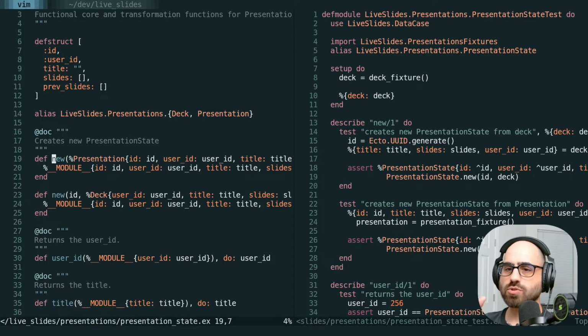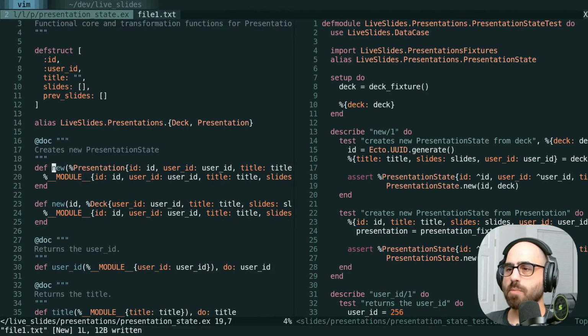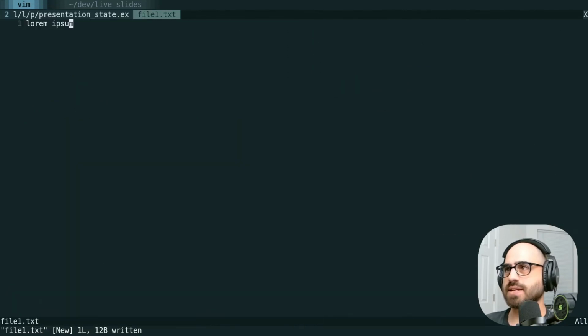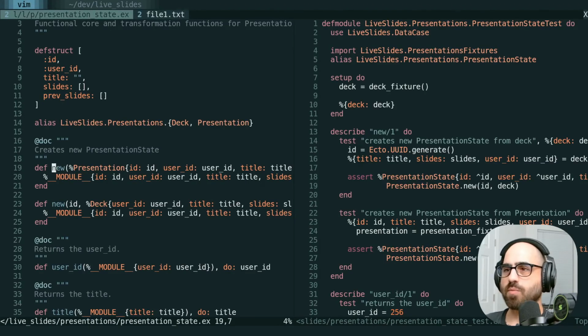So your windows are your views into your buffers, and your view into these windows is a tab. Right now we only have one tab open, but we can use :tabe to edit a new file in some new tab. And we can use gt to go back to our previous tab, and our window arrangement has stayed constant. So we can open a different set of windows on this tab without disturbing our previous tab.